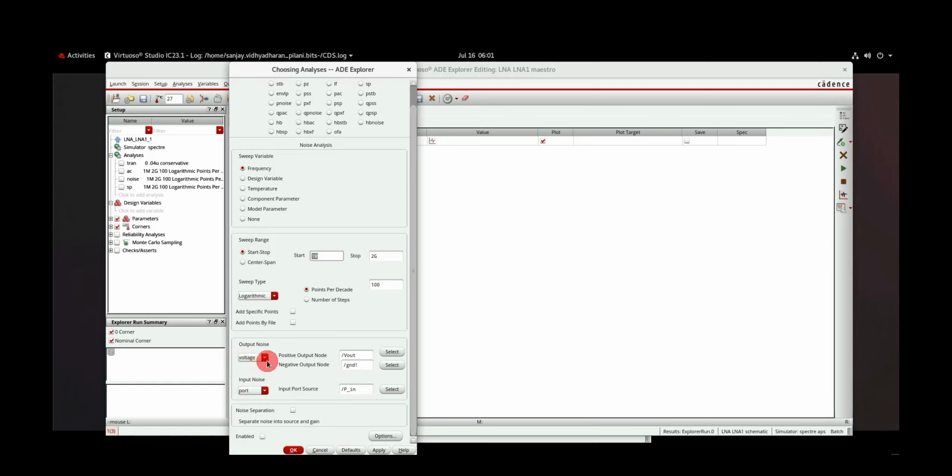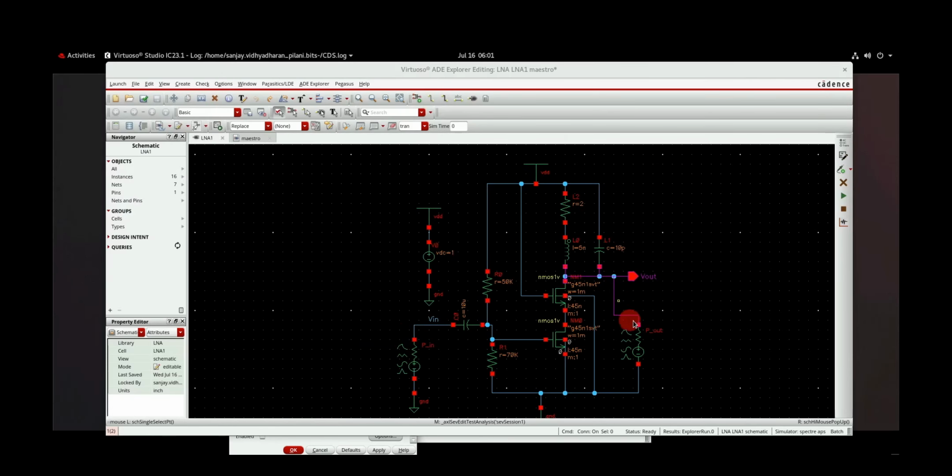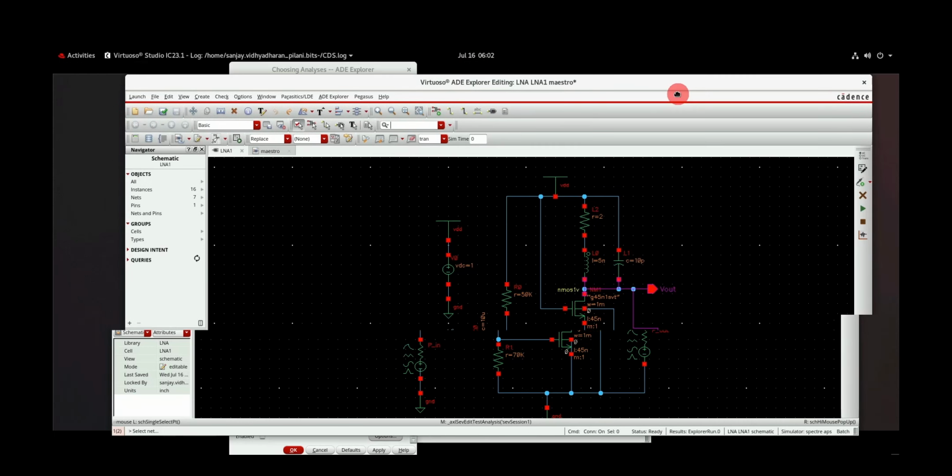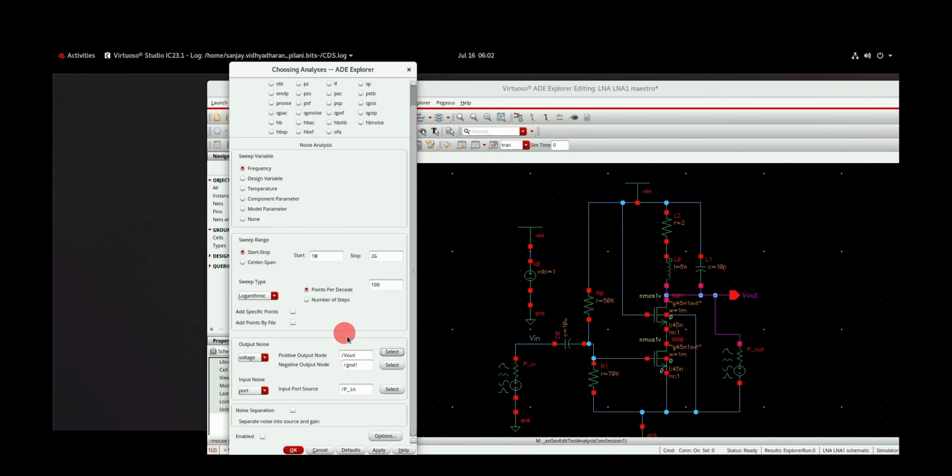Where do I want to see the output noise? Voltage. So I can select this voltage, and I want to see the noise which is there in the output, with respect to ground.